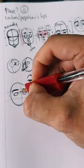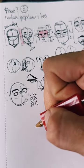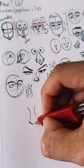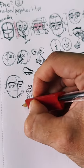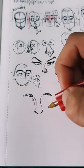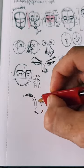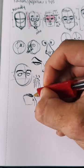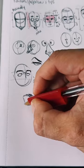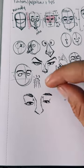They're going to connect the nose to the eyebrows. So one side is always going to connect to one eyebrow, and the other side is going to connect to the other eyebrow. That's just how your nose works. Your nose bridge goes up your nose, and then it connects to where your eyebrows go. So this is a nice fluid line that you can always count on. Your eyebrows will always connect to your nose bridge, and your nose and your eyebrows will also give you your spacing for your eyes by creating a little box tapered down. So now you have eyes in the right place, you have your nose in the right place, and now we've got to go on down to the actual mouth.